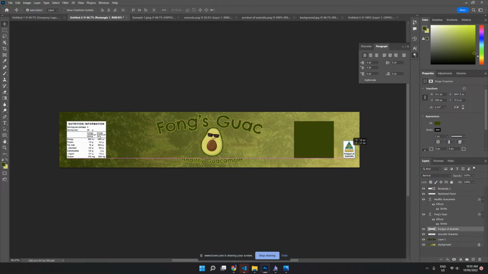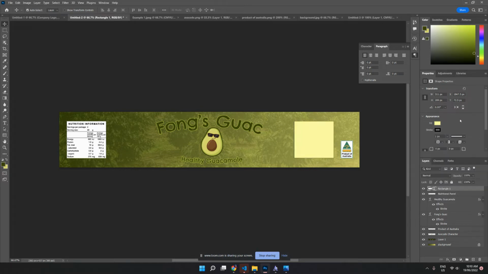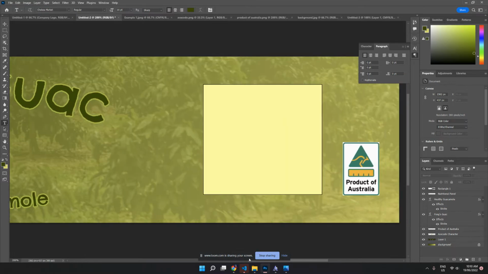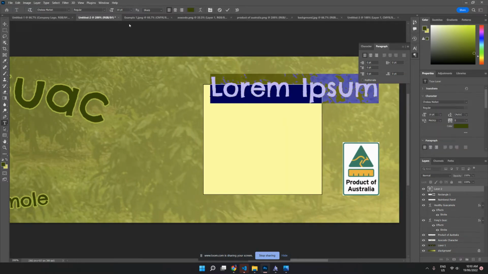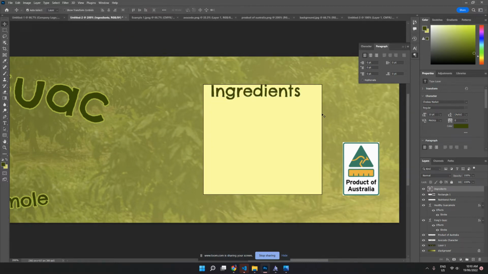Maybe move this up to meet it, and I'll click it. You can change the properties of it over here, so you can have the background a different color. You can change the outline of it, so your stroke of it, so maybe have it a bit thicker if you want. Mine's fine like that. And then I'm going to add my text inside of it. So at this stage you might want to zoom in, and I'm going to use the same font. I think I like a bit of consistency, so I'm going to put ingredients like that.